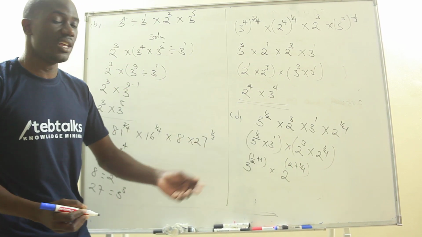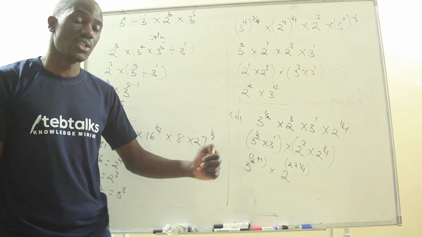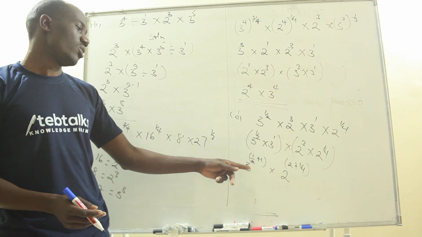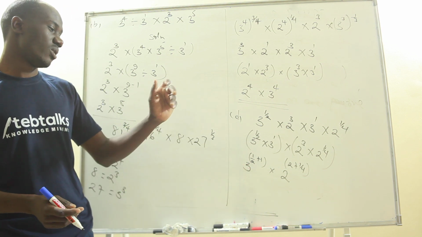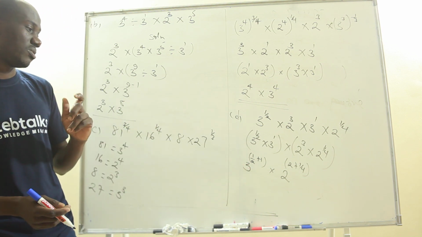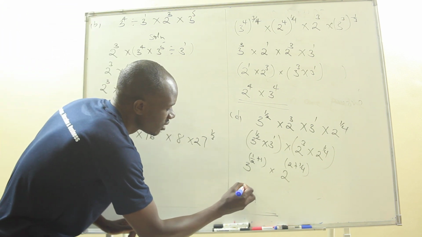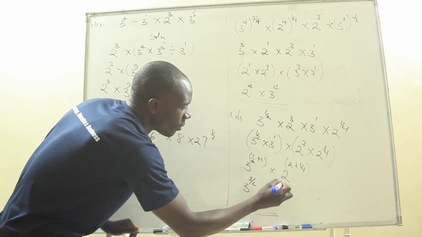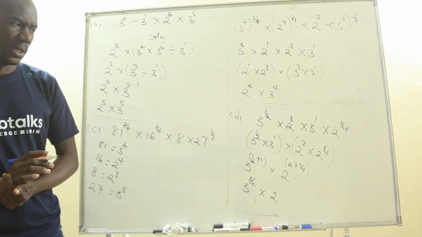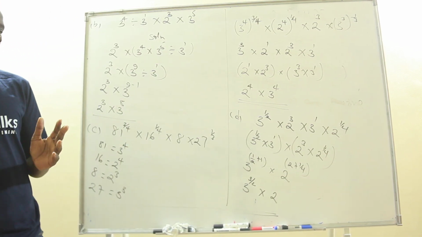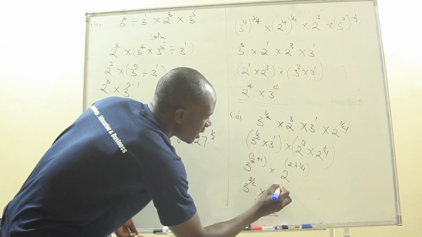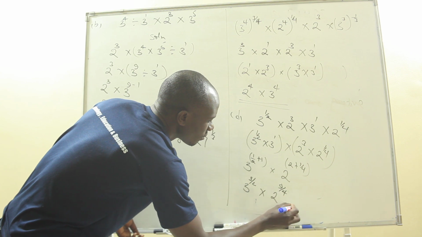So we can find the LCM. This is a half plus 1, you can find the LCM. The lowest common multiple there is 2. 2 divided by 2, 1, times 1 you get 1. 2 divided by 1 you get 2. So when you add this one, it becomes 3 power 3 out of 2, times 2 power. Now also there we get the LCM. What is the LCM? The LCM is 4. So when you add, you are going to get 9 out of 4.